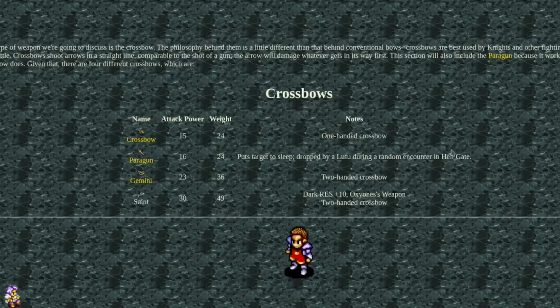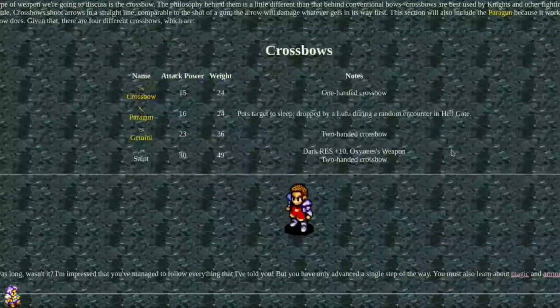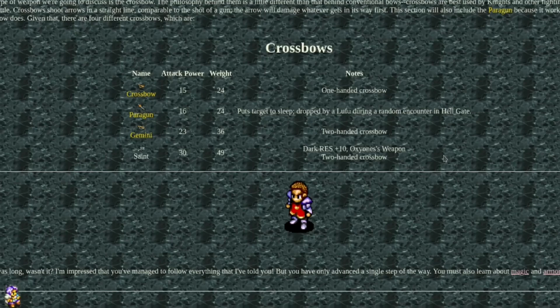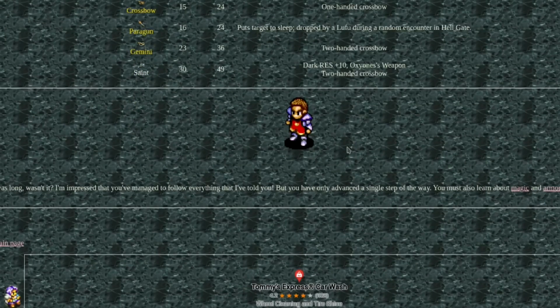Okay, so you got the crossbow, which is just your standard one-handed crossbow. The paragun, which is later retooled into the stun dart blowgun and all of the various types of blowguns. The Gemini, which is just your standard two-handed crossbow, and then the Saint's crossbow, which is Oshon's weapon. So you get that for getting Oshon.